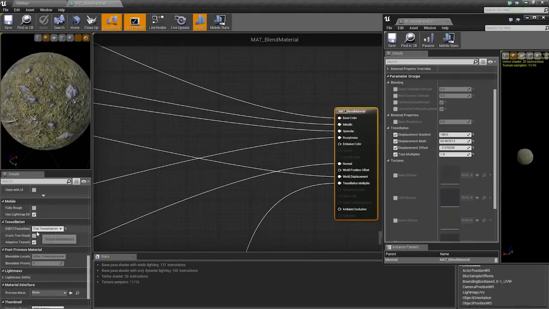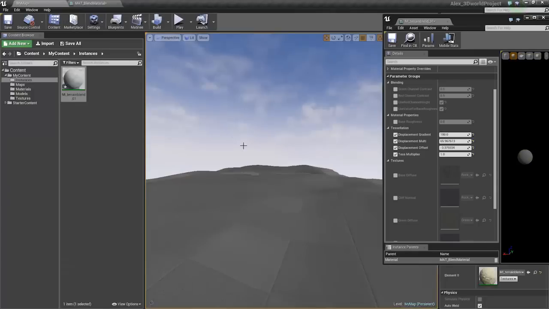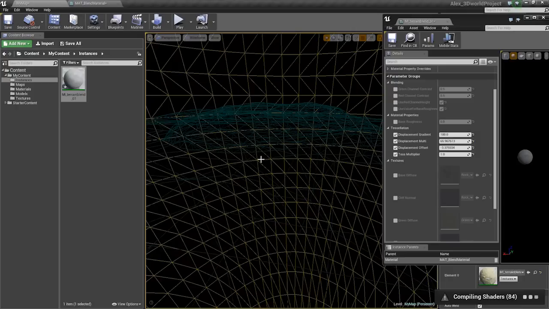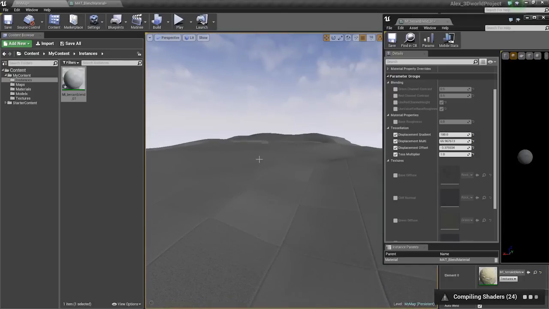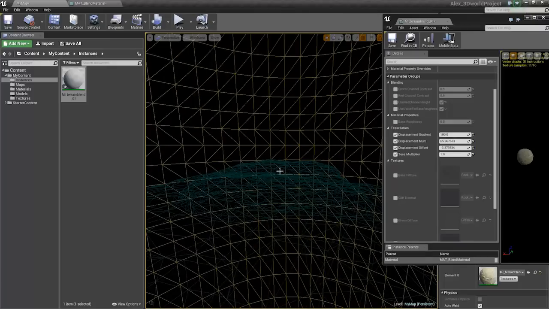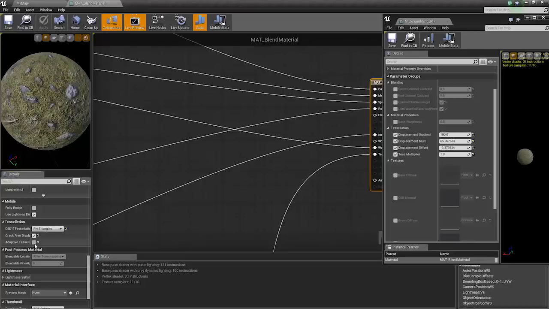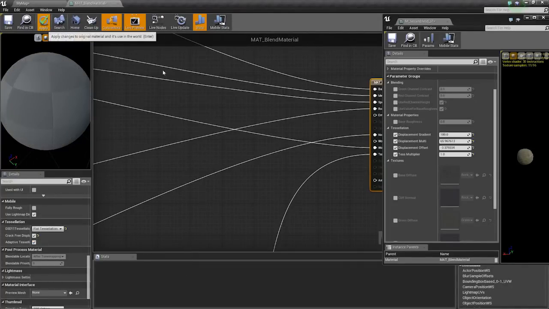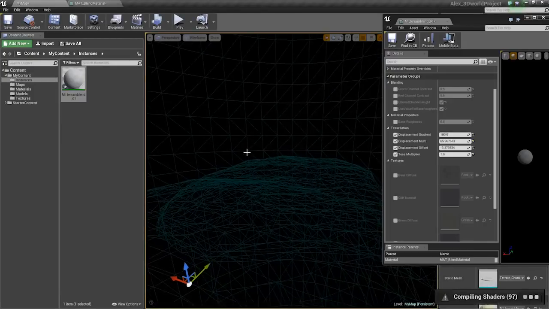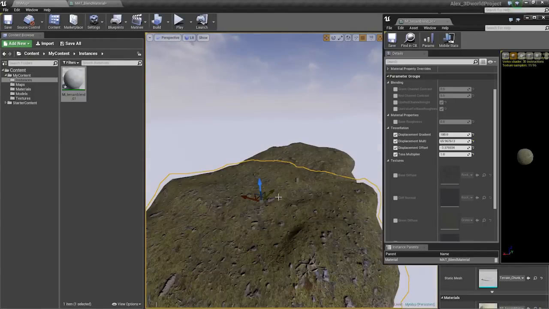And these are settings that you can play with and figure out the most efficient way for you to go about it, or the most useful thing. Tessellation can be used in so many different ways. Keep adaptive on, crack free on, switch to that, see what happens. But yeah, so we've got our base material done, and I think it is time to start.